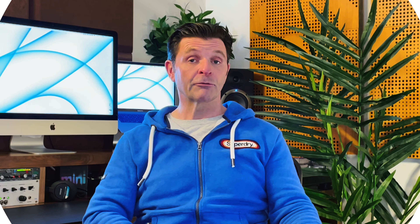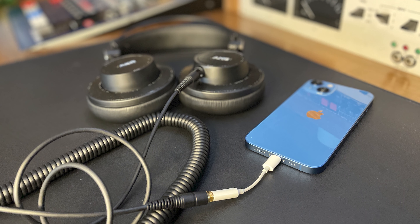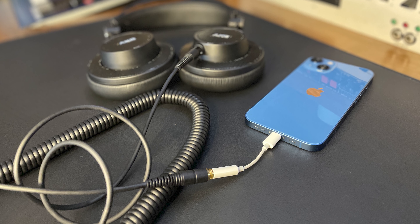The bag isn't great, but at least the headphones fold down extremely well — so if you wanted to take these out on location, they're super compact. They have a very respectable frequency response of 15 Hz all the way up to 25,000 Hz and a 32-ohm impedance, which means you can use these with iPhones. I've used it with my iPhone 12 regularly — obviously you need the lightning adapter — and they sound really good. The fact that the ear cups fold flat around your neck is another good USP.